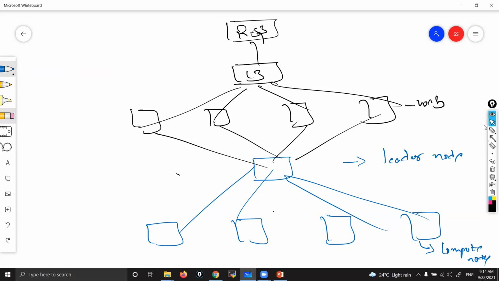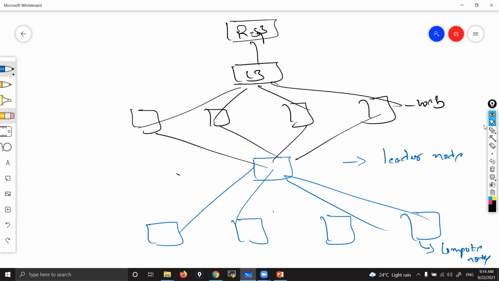Suppose, see guys, in a class only 3 to 4 students are there. To manage that class, do we need any class leader? No need, right? Only 3 to 4 students. Why do you need a separate class senior, class leader? No need. Suppose a class has 50 students. Yes, to manage them, you should have a class leader, class senior. In the absence of the teacher, the faculty, he can manage the class, administer the class, correct?